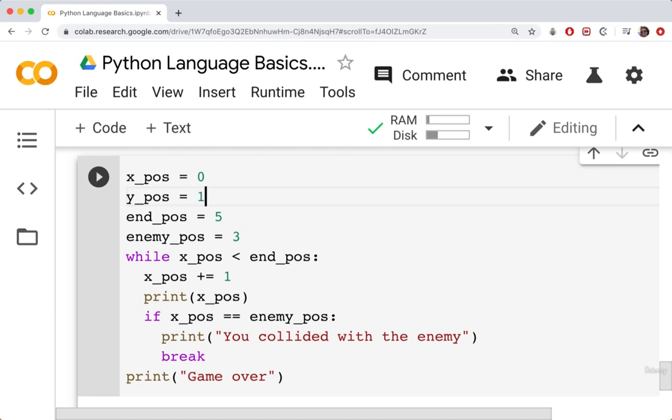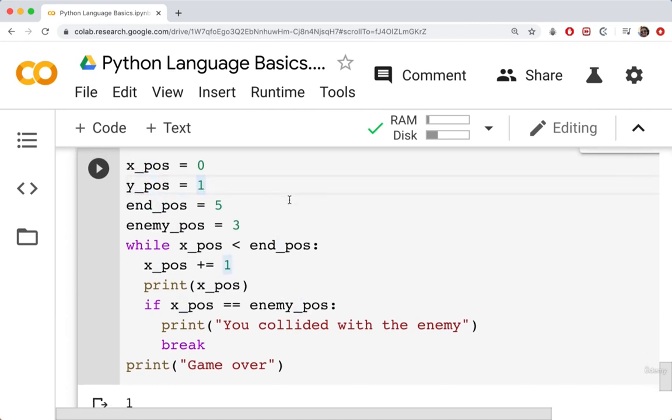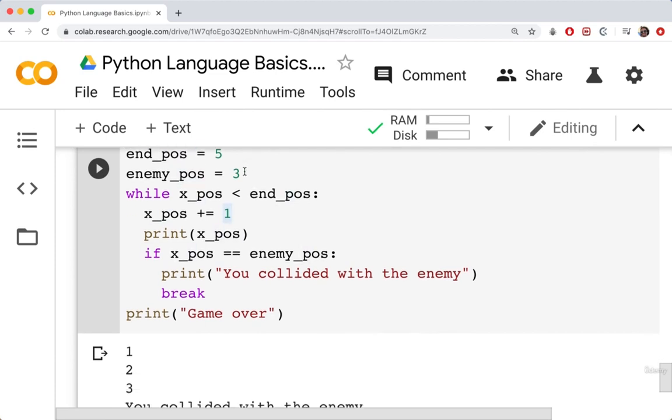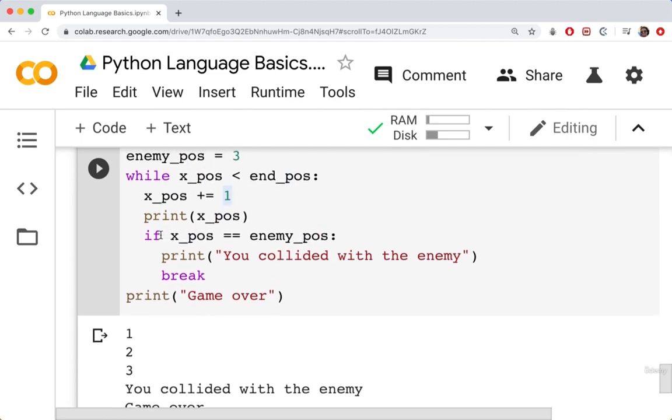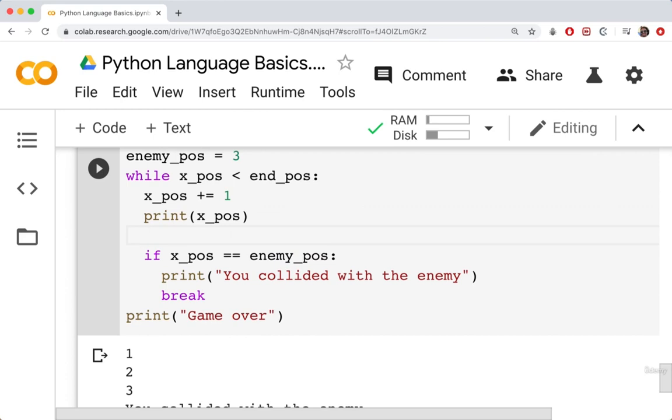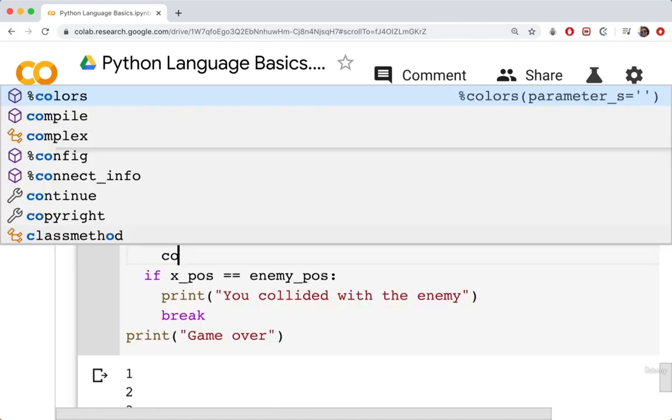What we'll do is we'll just come up with a really simple way to do this. We'll just say Y position is equal to 1. Okay, so we'll just pretend that we're, I don't know, flying or something. So we have a Y position of 1 instead of 0. So then what we can do instead is, when we get to the statement, instead of checking this right away, we're actually going to say if Y position, should be lowercase, if Y position is greater than 1, okay, we're going to continue.